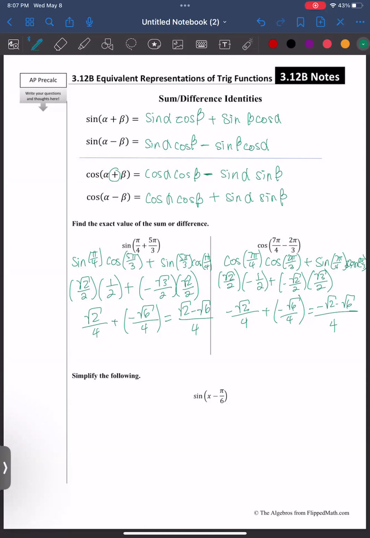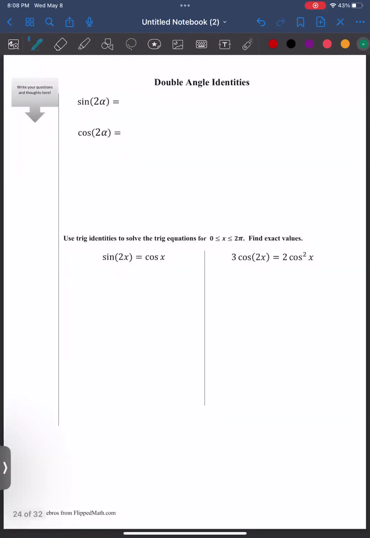So now I have one more example, but I'm going to leave that one to you. You're actually not going to be solving, you're just going to simplify, right? You can't actually solve this because it's x minus pi over 6. There's no actual radian for that x. So I'm going to let you try that on your own, and then we can work on that together.